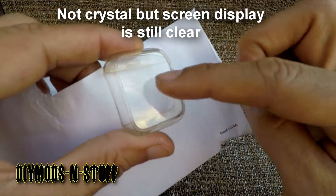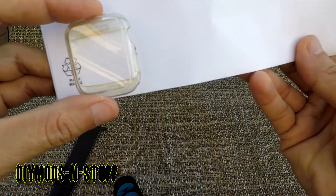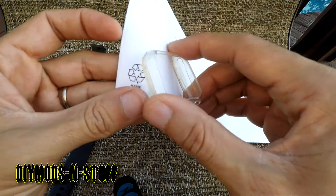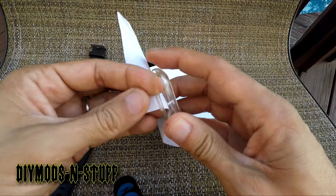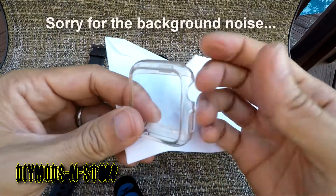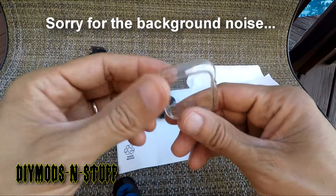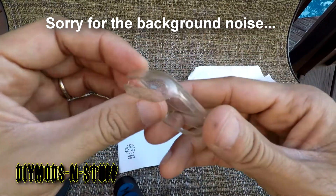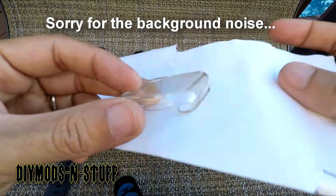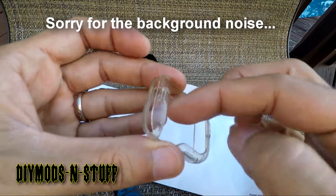I'm doing this outside so you can see clearly. The screen crystal itself is fully covered — you can see the glare from the clouds. But if you look at the outer plastic, it has a little tinge to it. Other than that, and the fact that water getting in will affect the touchscreen, I'd say it's holding up well. You can see some scratches there on the case.